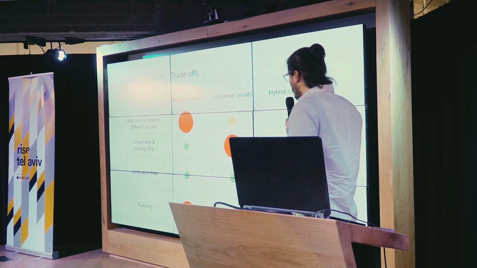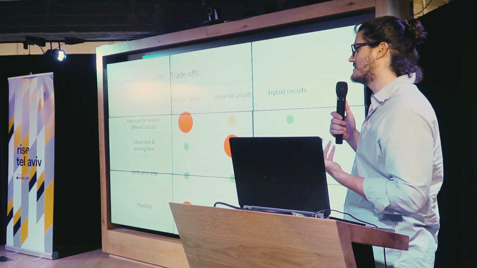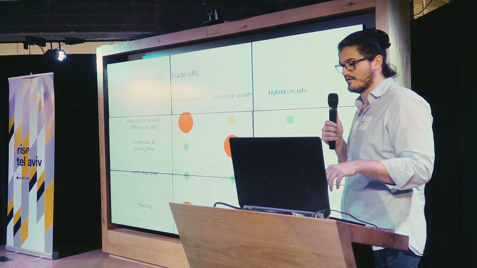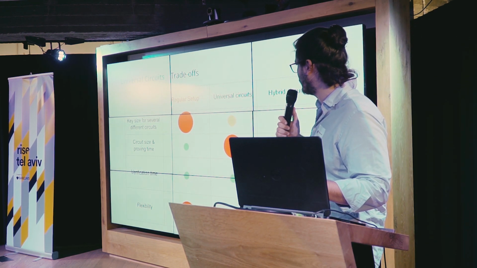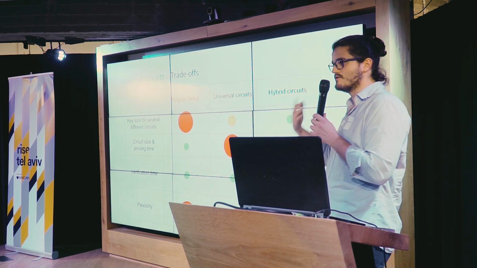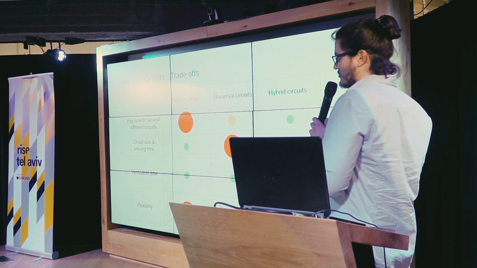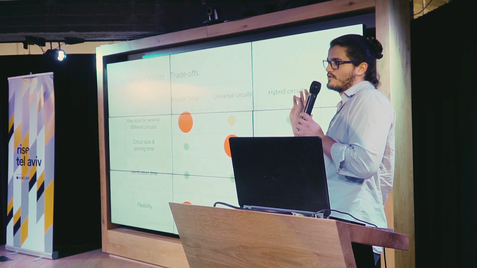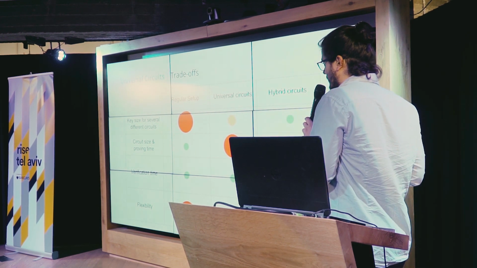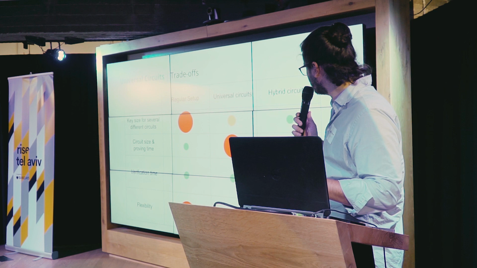Verification time is an inherent property of the SNARK, as we saw at the beginning. It's in some sense almost constant or sublinear in the circuit size, so it's very good for all three of them, because it doesn't matter what the circuit size is. And in terms of flexibility, reusability, updatability, and so on, we've seen that universal circuits have the best. Hybrid circuits, because you put some constraints on yourself, in the sense that if you put a SHA, then that SHA is always going to be there. You cannot change it to other things. And of course, the regular setup is the worst, because you don't get any of these extra features. Great.